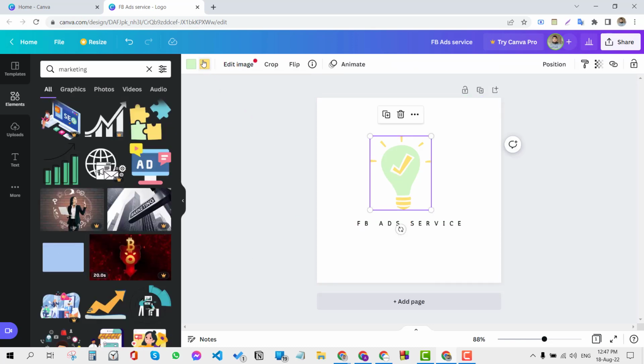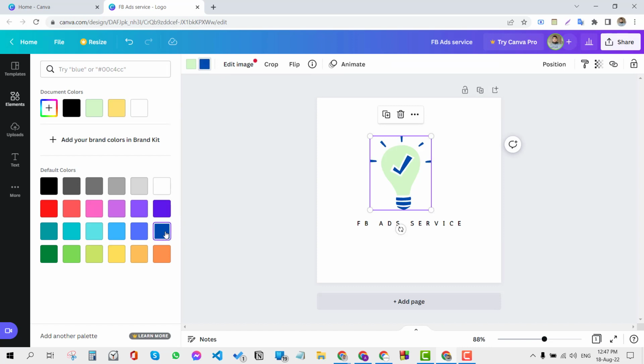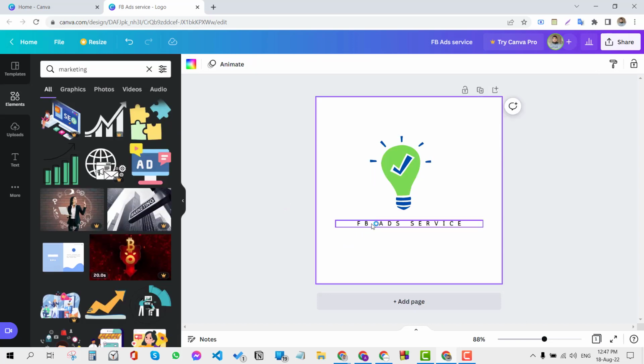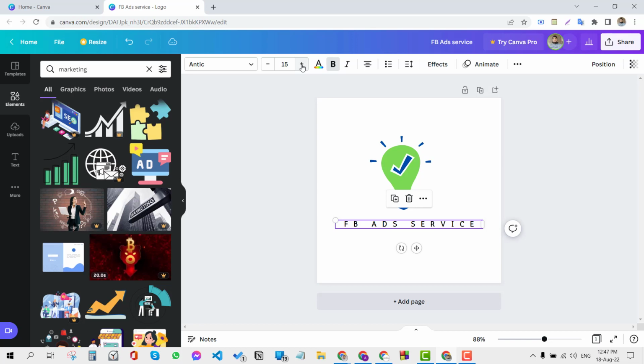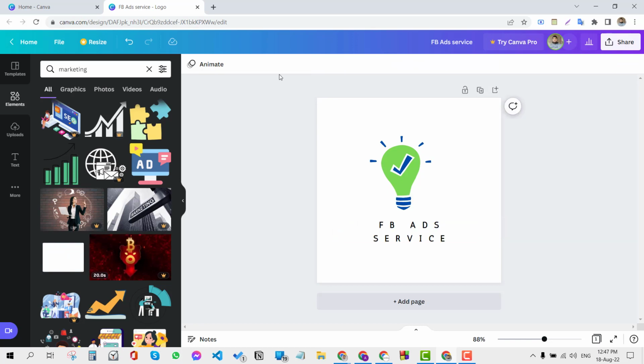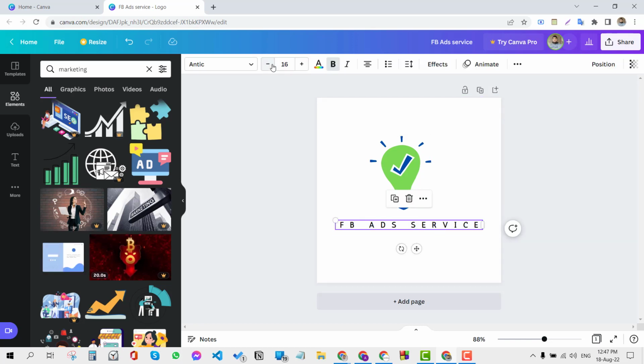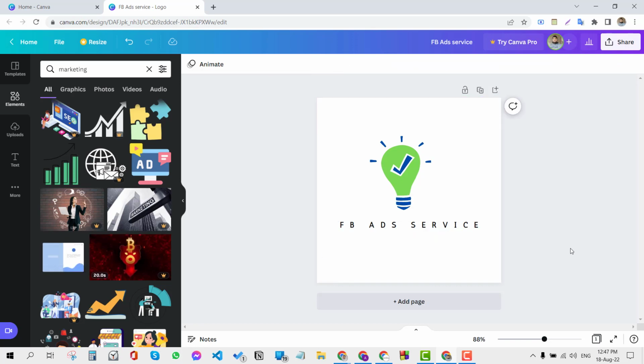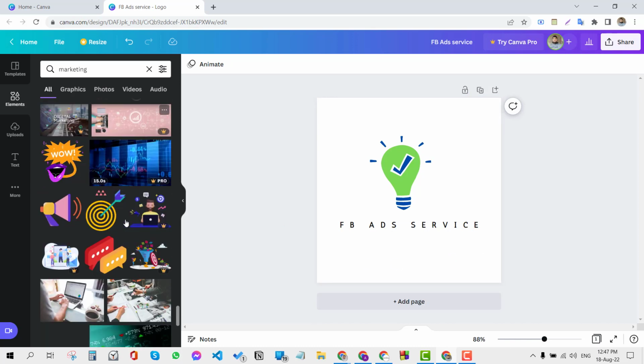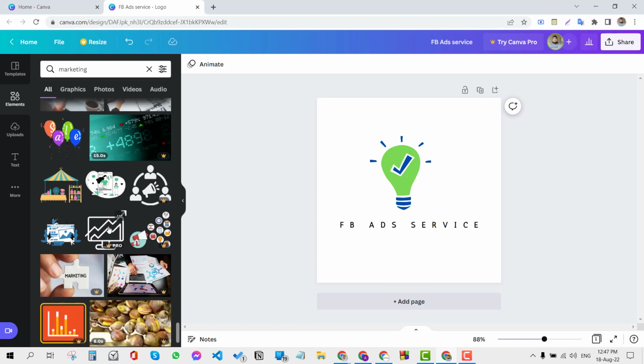So that's it. Let's edit some color. It looks pretty good, and the other color, I think that's good. Let's increase the size. Okay, we need to, yeah. So I think it's good enough. If you are done with your editing, you can drag and drop and play around as you choose.